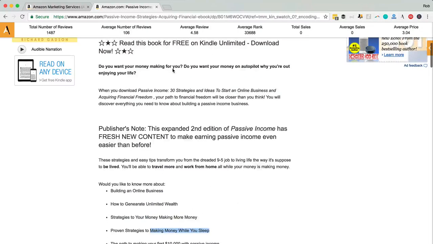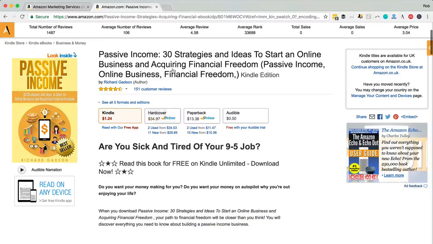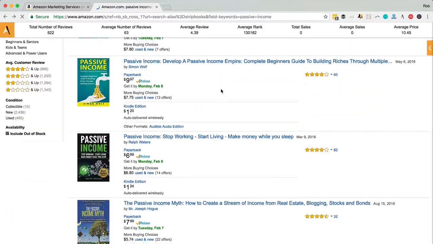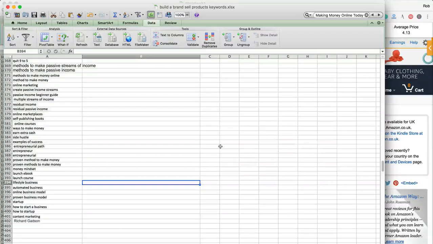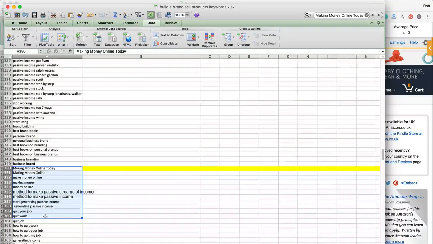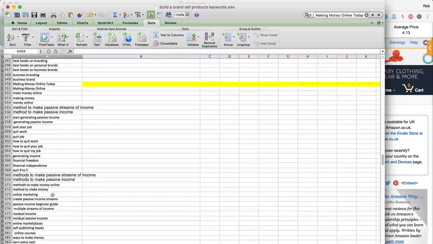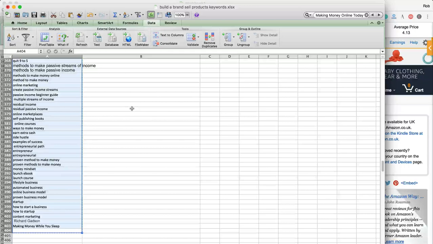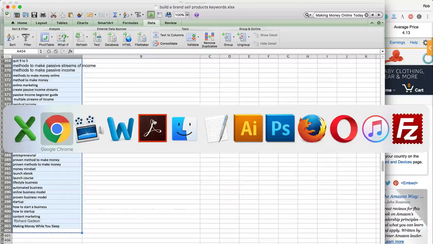You can see this guy has done his keyword research on our topic, and we're going to take as much information and keywords from him as we can, even his name as well. And we want to do this to all the books that are here on the first page of results. And this is what I've done here. I went through a few of these books and I found a bunch more keywords, over 50, in fact. So I copied them all.